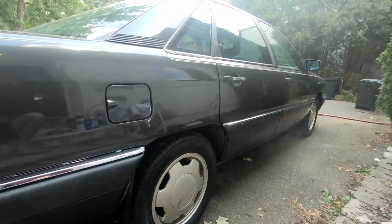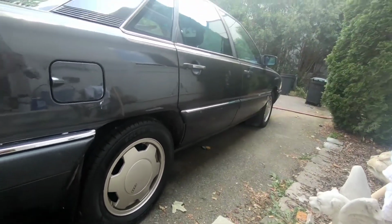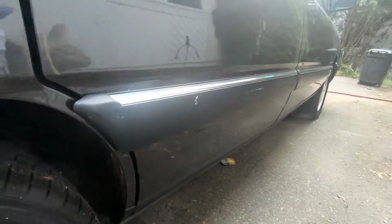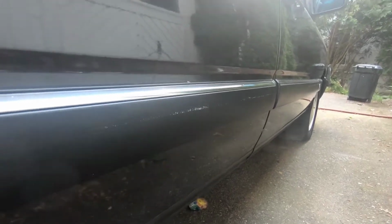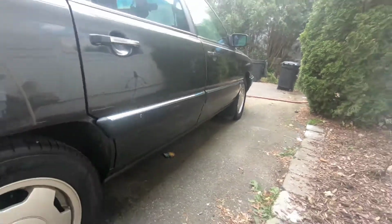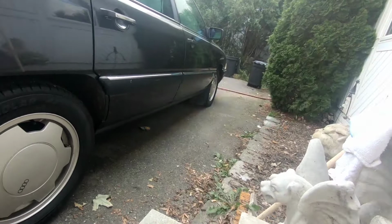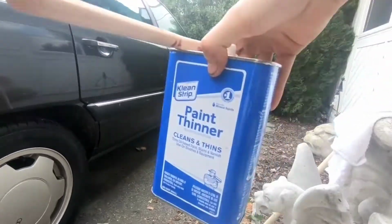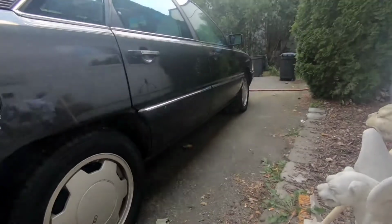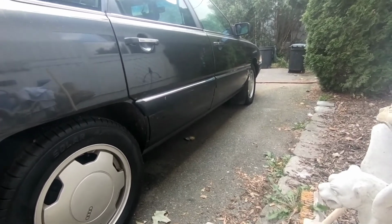Step 1 of this process will be a simple clean and degrease. For this I'll be using just some soapy water. This should take care of most of the grease and grime on there. There are some leftover paint or adhesive residue marks on the side of these trim pieces. For that I will be using a specialty adhesive remover or just some paint thinner to hopefully get that off. That will take care of step 1, which is the full clean and degrease.